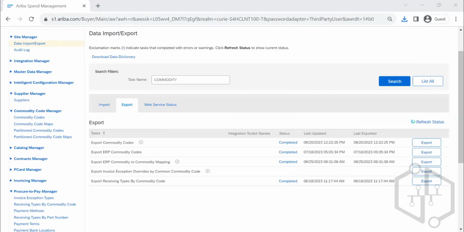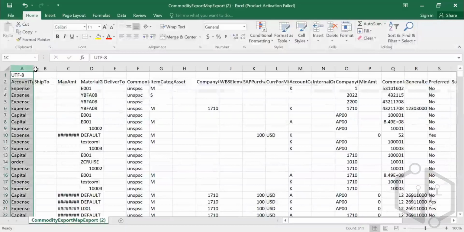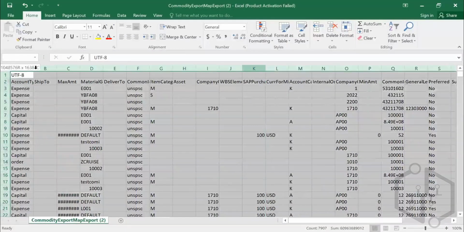This file generally will come across in your production system also. Commodity export map file. Let's select this.